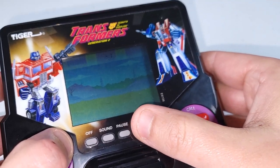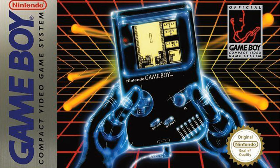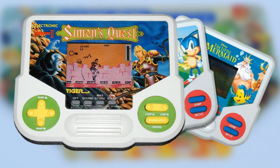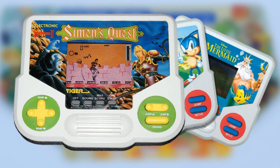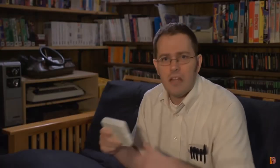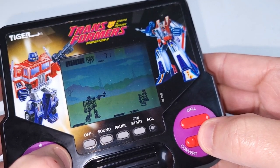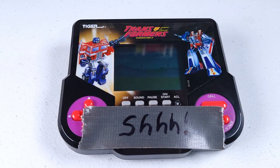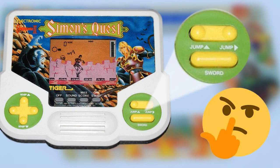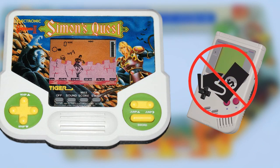So what are these Tiger handheld things? Essentially, they were the poor man's version of the Nintendo Game Boy of the late 80s. They were single-game units usually based off movies or console games at the time, but their adaptations were a little substandard — like, they sucked. Their graphics were basically electronic shadow puppets, and the audio was limited to basic digital bleeps and bloops that didn't take very long to become just plain annoying. And the controls? Well, just looking at them could piss you off before you even turned it on.